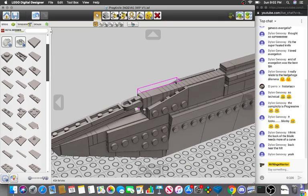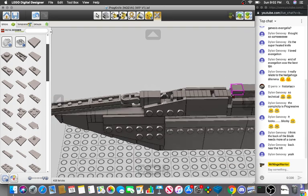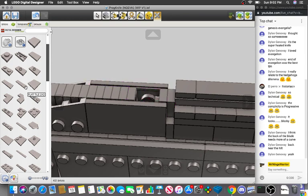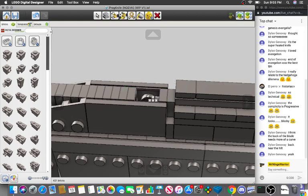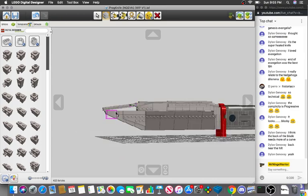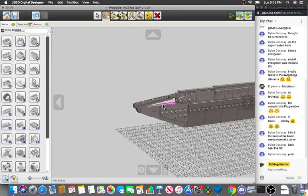And then up here, what we'll do instead is 1, 2, 3, 1, 2, 1, 2, 3, 1, 2, and so on. Just delete that out. 1, 2, 1, 2, 3. So this isn't actually going to fit perfectly there. So we'll start here. 1, 2, 1, 2, 3. And then we'll just put one of these going like up this direction. And then just take like an 8 and put it like right there. And then we have this little bit coming down like so.